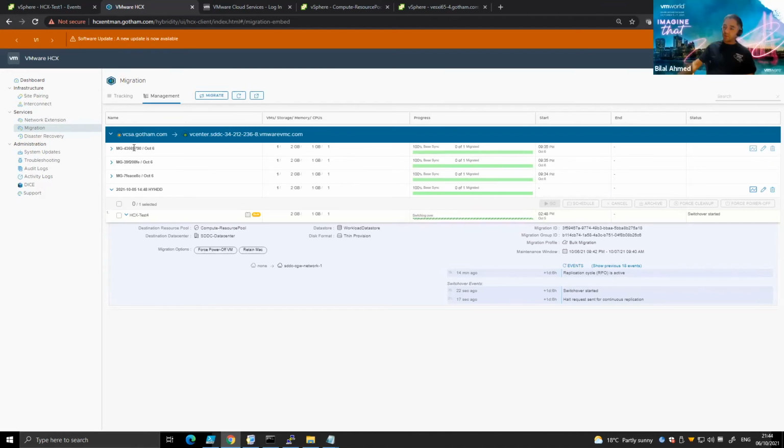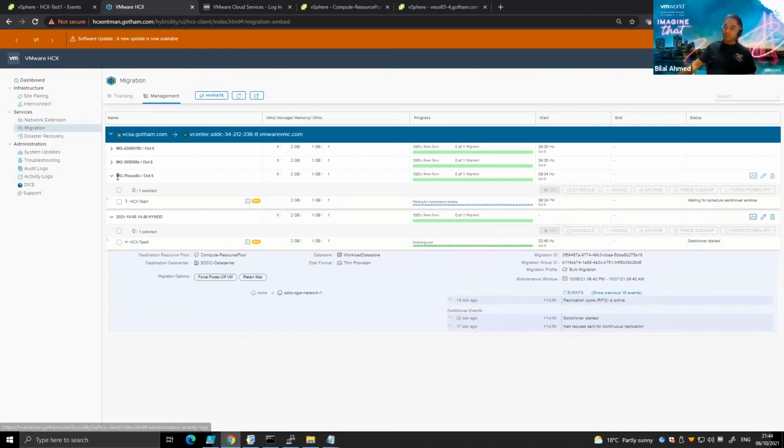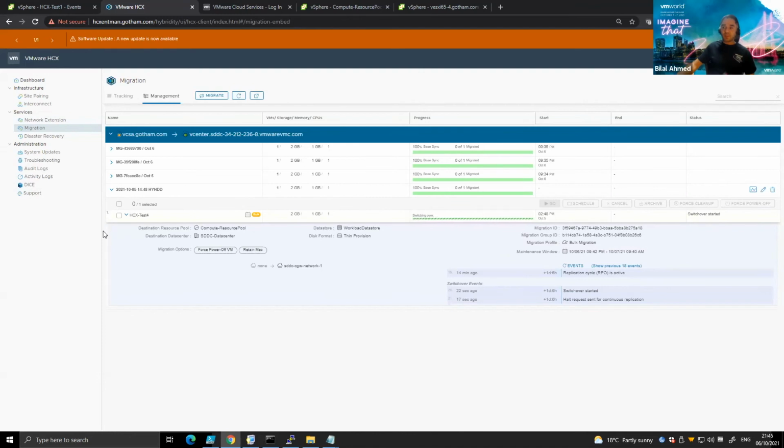Yeah, so I've got 3 VMs here, and you've got 3 separate drop downs. If you're using mobility groups, it'd all be under one drop down, right? And you could control the migration event just as one big chunk instead of 3 separate. That's the main benefit, and that definitely does have its benefits, right? You can have one app owner all part of one mobility group and another app owner as part of another, and it helps you do that logical separation.